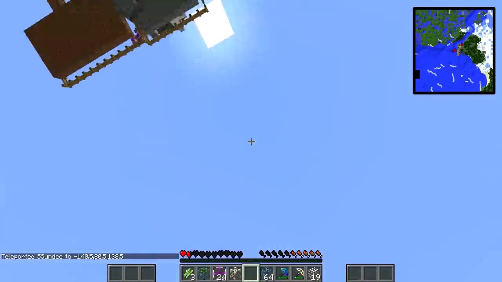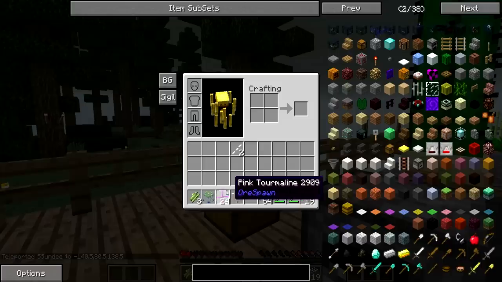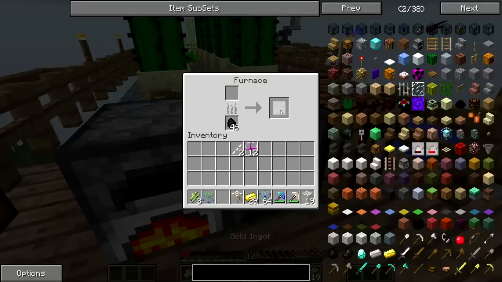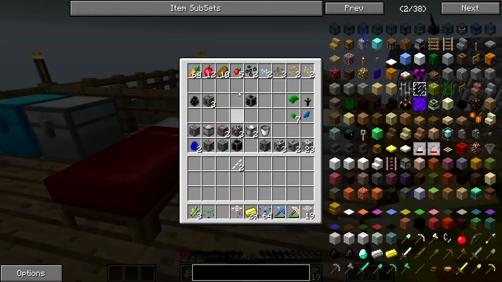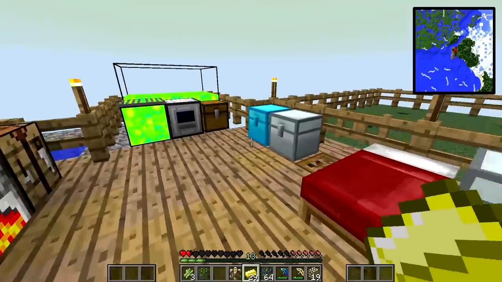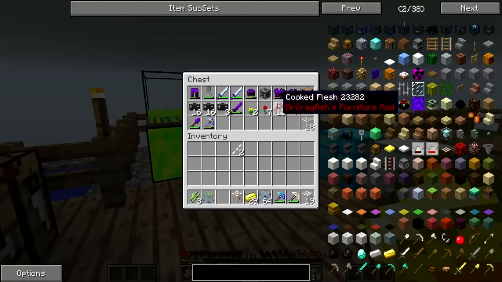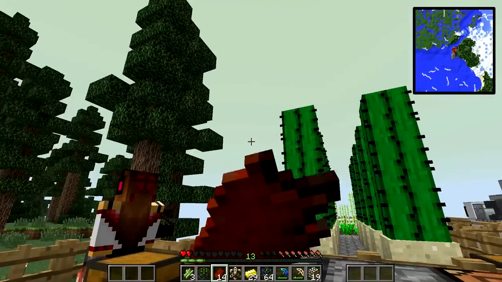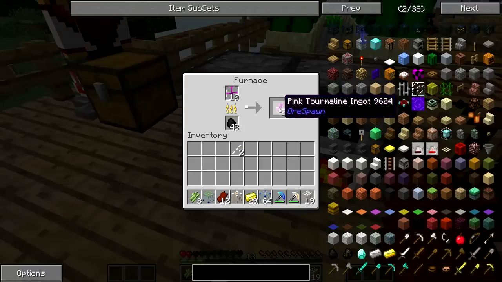Okay, cool. All right. So, what I need to do now is I need to take this pink tourmaline and cook it. Yeah, let's put half in there. Oh, nice. Gold. And half in there. Okay, good. I need to eat really fast. Oh, dear lord. Let's go ahead. Where's all my food? Where did I put all my food? Yeah, there it is. Okay, so I need to eat really fast while that stuff cooks. Yeah, I'll be right back. This stuff needs to cook really quick.